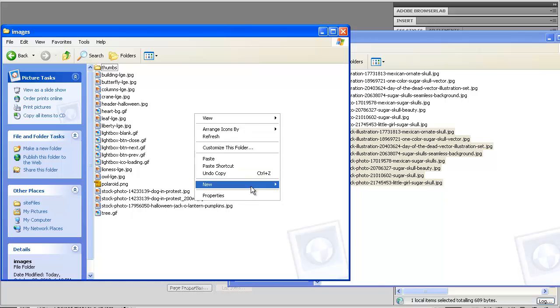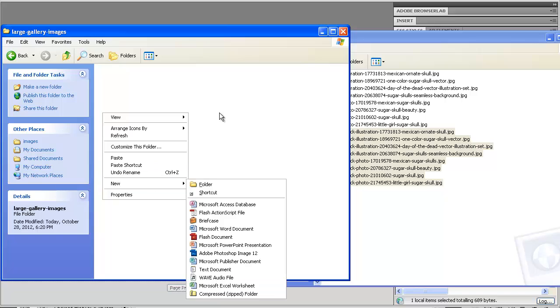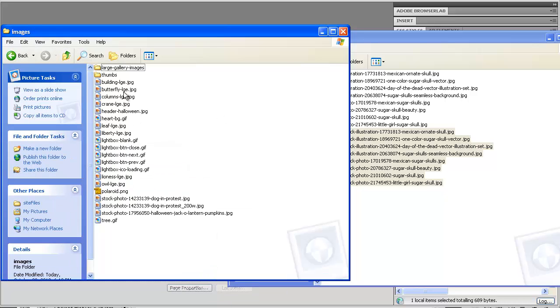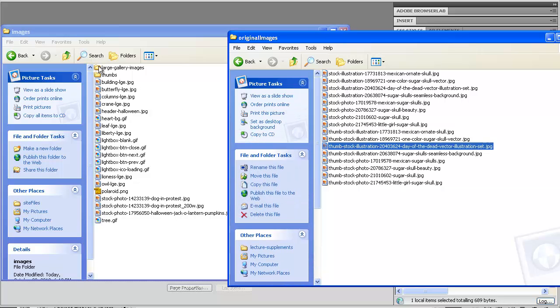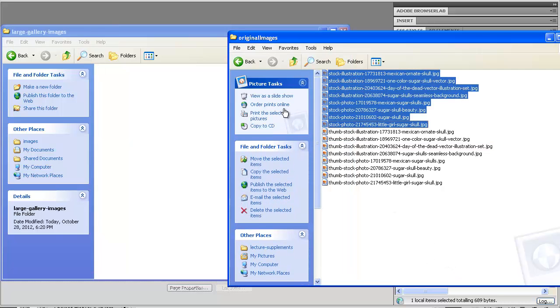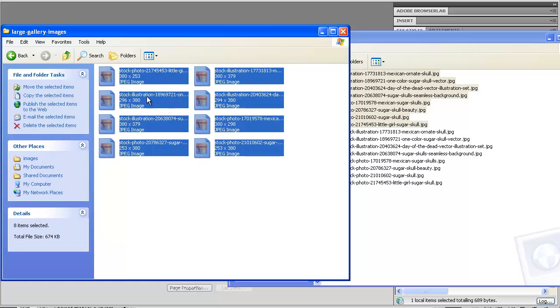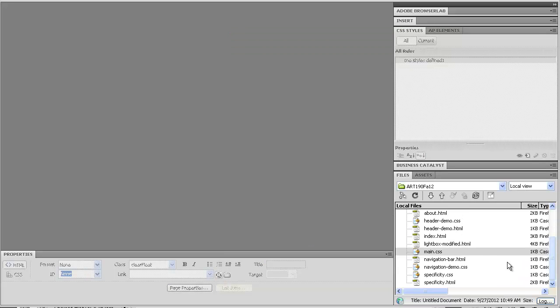Then let's take another folder and name it whatever makes sense to you. Large gallery images. You might go so far inside there to organize further, like a folder called illustrations, whatever, but at least name them that way. Always start with illustration, so you can keep them organized, like here, all the thumbs are in and I can find them quite easily. So here we have large gallery images. So I'm going to click inside there and take my large gallery images, copy, and paste. Okay, so that's all there is to the first migration step.